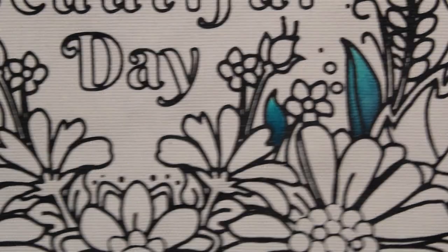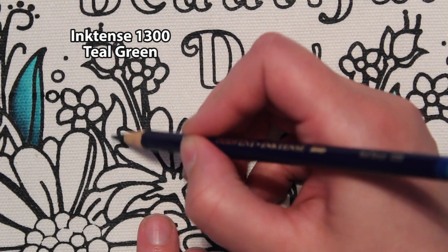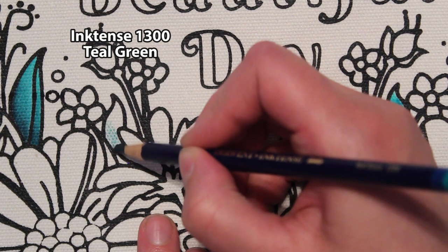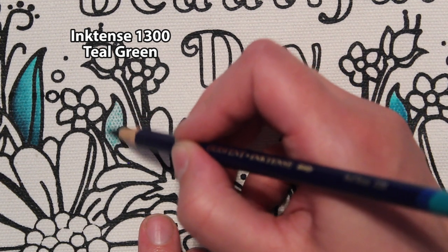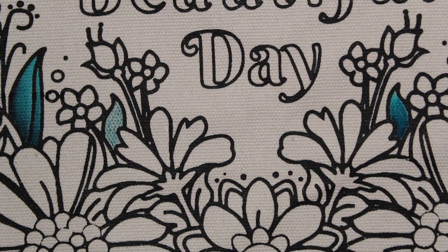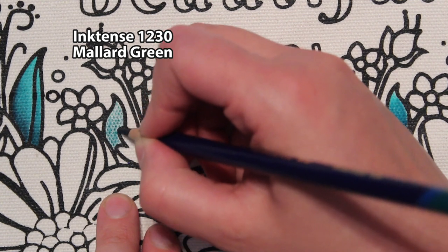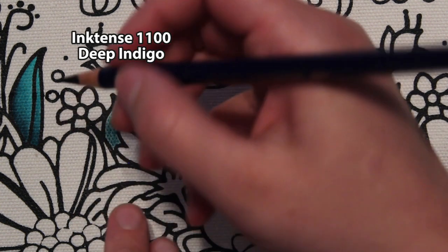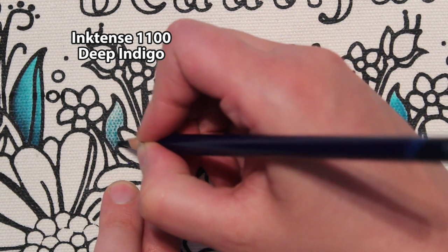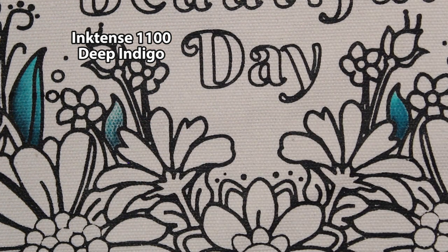Over here. Okay, so let's take our Teal Green, base coat it. Okay, just lay down that. And then we're going to go to our Mallard Green, which is a little darker. Lay that down, just don't take it up all the way to the top like you did with the teal. Leave some of that teal alone. Okay. And then take your deep indigo and get into those deep dark shadows with that one. Just like we do our colored pencils. Want those shadows. Okay.